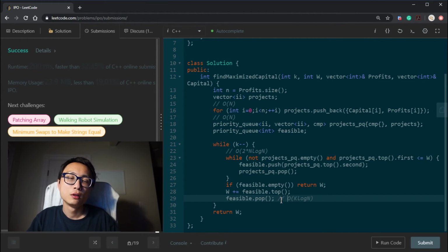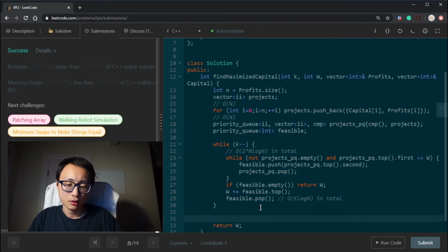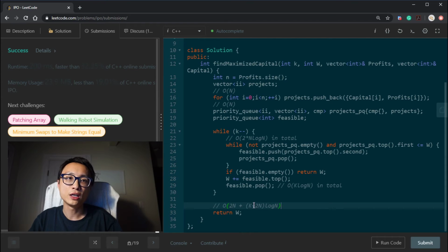So the total runtime would be 2n plus k plus 2n log n. Dropping constants, the linear term is overshadowed by the n log n. So if k is relatively smaller compared to n, this becomes n log n.